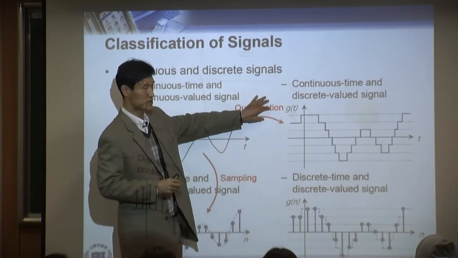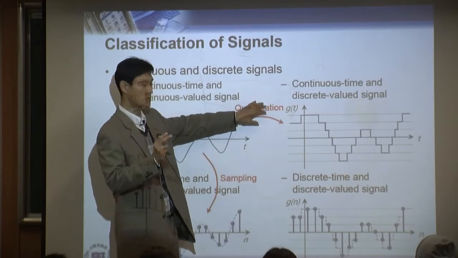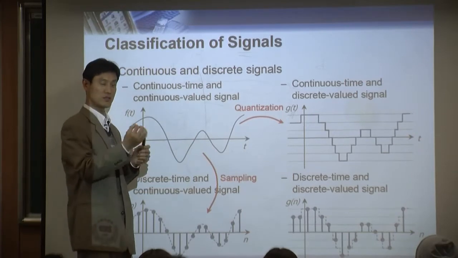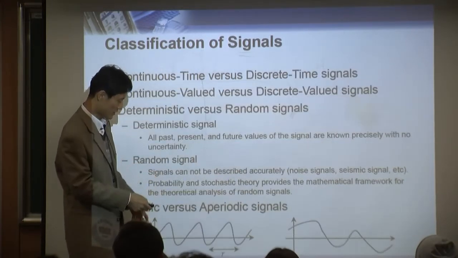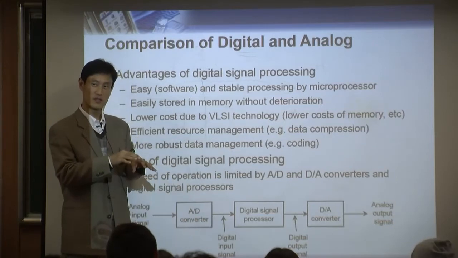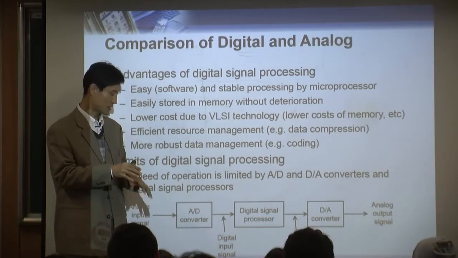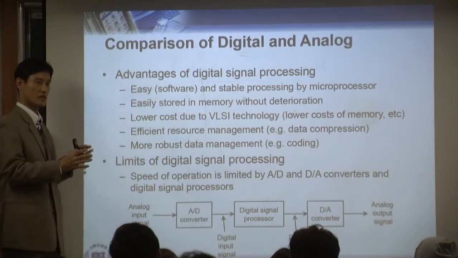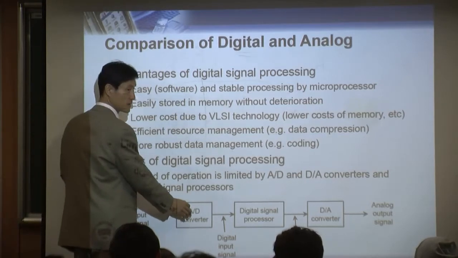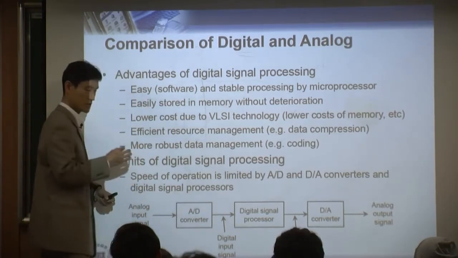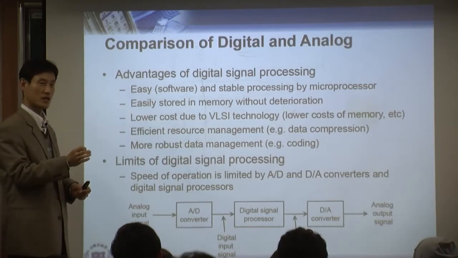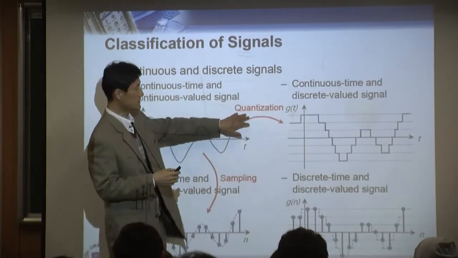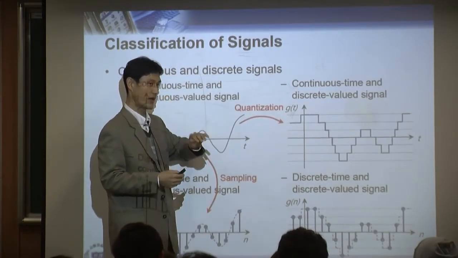Now let's look at the quantization. The important parameter in quantization is the number of bits. An A to D converter is a chip. You can just Google it and search on the website, and you can find many different chips for A to D converters. When you look at the specification of each chip, you'll see that this chip is 10-bit A to D or 8-bit A to D. So you're going to see how many bits for A to D. Let's say 4-bit A to D.